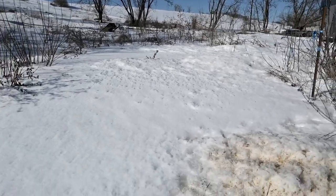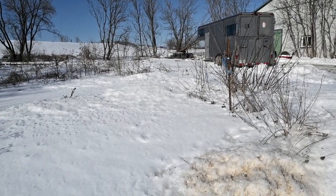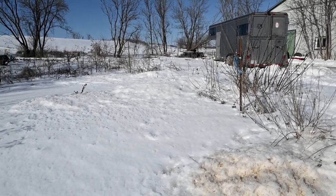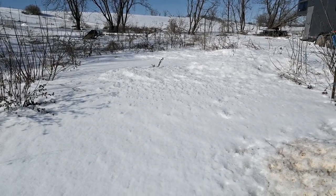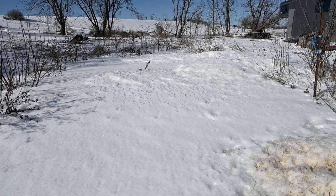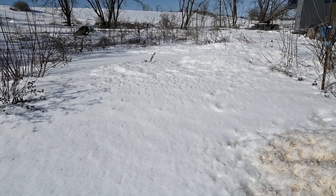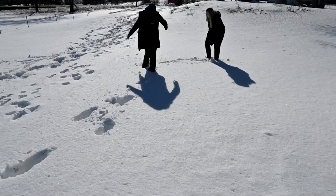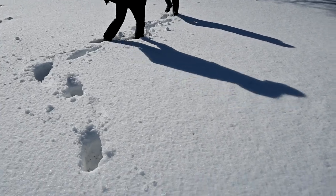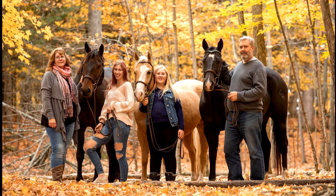We didn't have a garden last year but we had one two years ago — this is the space where we planted our beans and peas and we're going to do that again. We're planting totally different things this time. Last time we had so many tomato plants and I don't want to do that again — I want to make it bigger. Last time it was really hard because it was all weeds. Gabby's following Sophia. It literally feels like it takes a year to get up to the house just because of the snow. I'm really excited for when there's no snow.